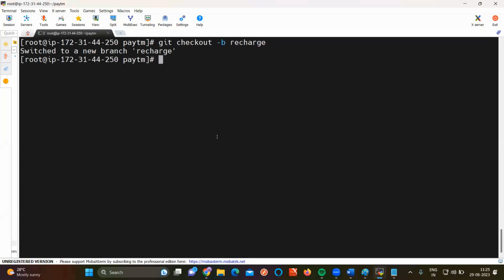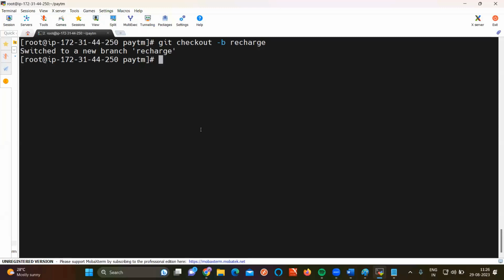Guys, for your understanding I am giving the service name as the branch, but in real time, branch names will be different: hotfix branch, main branch, master, dev branch, QA branch, release branches. Naming will be different, but here for your understanding I am using the service name as the branch. Clear now? Now I create the branch.